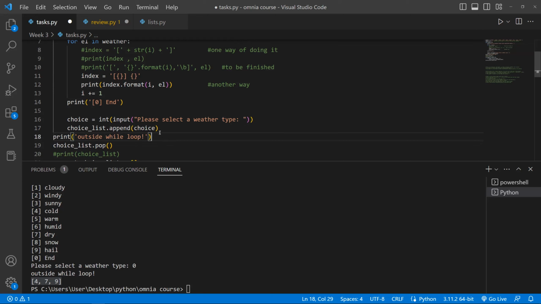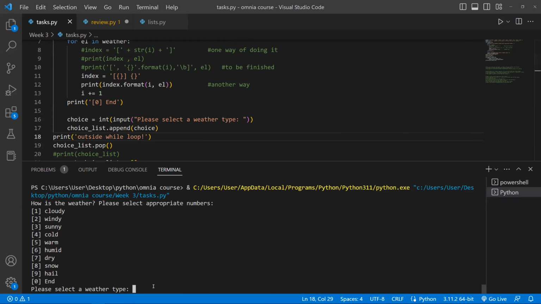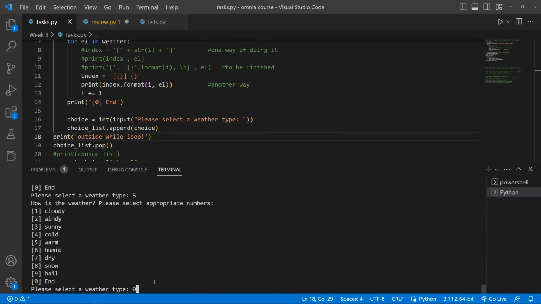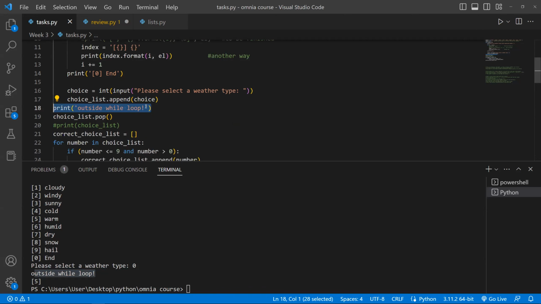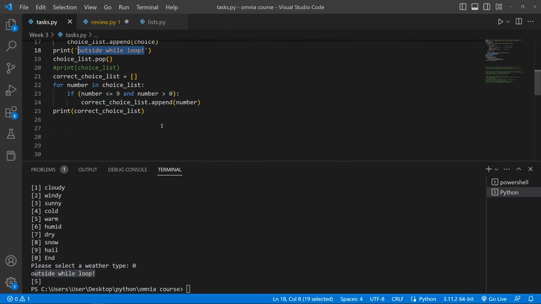I thought it might be helpful. Like when we type something and we put a 0, the first thing that is being printed is here outside the while loop. Obviously, we're going to change this to some message, like your choices were this, that, and that.